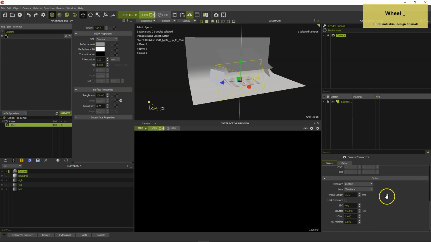While setting up materials, textures and lighting, it's a good idea to use the pinhole camera to eliminate the depth of field. Select a product photography lens, set the shutter speed to 5, then activate the camera in the viewport and start the interactive renderer.